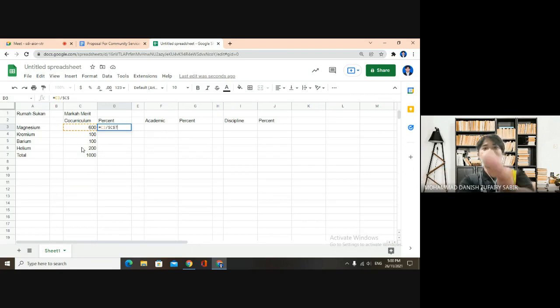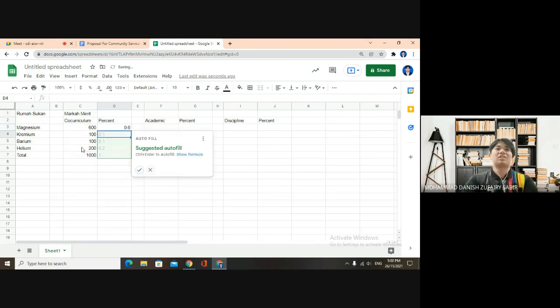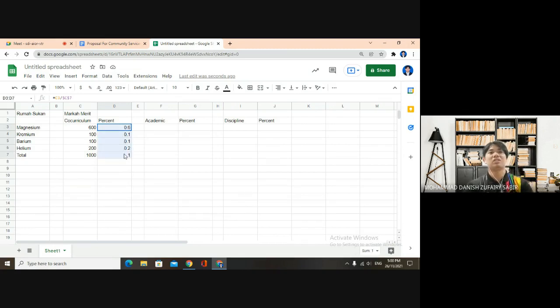So we put 7. If the system of Google Spreadsheets suggests autofill, we just click the right button. Then you see it is not in percent format, so we select D3 until D7 and click this format as percent to get the value in percent.